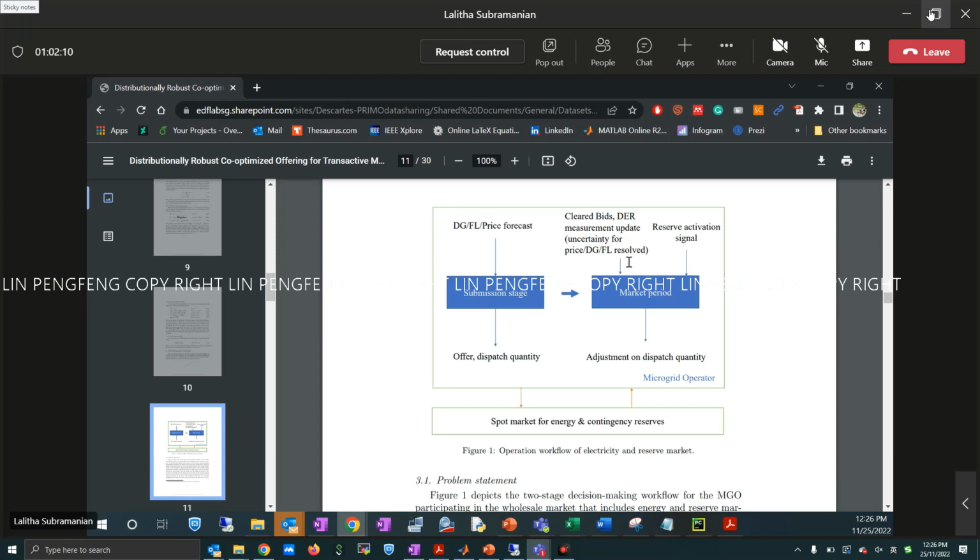And for the second stage, you have to model the possibility of a call for frequency regulation or no call for regulation. There are only two choices. So what is the probability of being called and what is the probability of not being called? That we didn't model, we didn't take into account. We just make sure that in both cases we are able to control the DER, or the worst case. If it's called, we should be able to control the DER. If it's not called, we should also be able to control the DER.